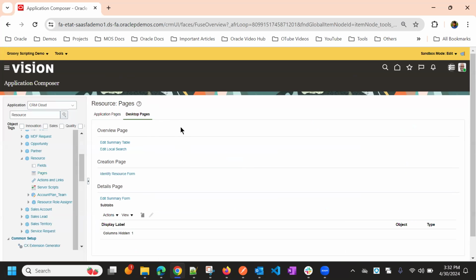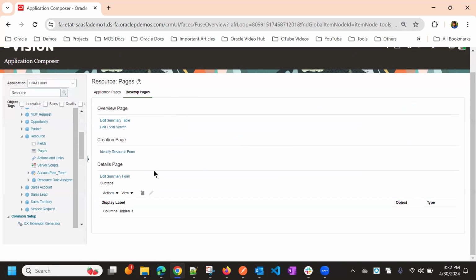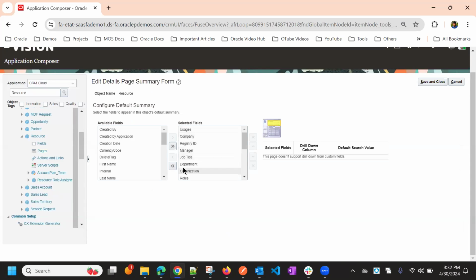Go to this and we have some pages: overview pages, creation page and details page. Whatever we are seeing is edit summary form. If you click on edit summary form, we will be able to add some of the fields here. This is the exact sequence of fields that we have seen in the resource directory details page.